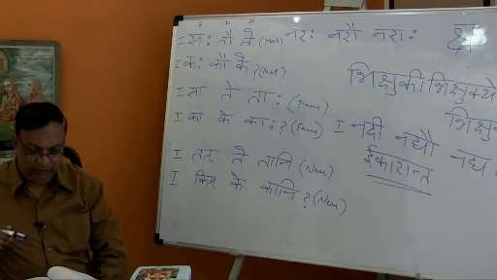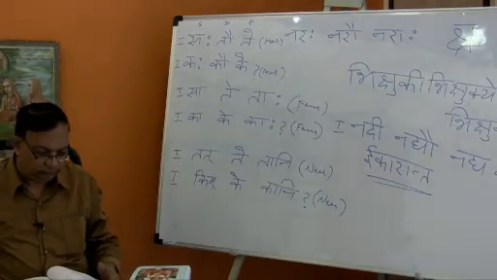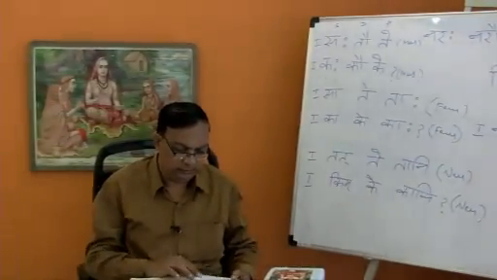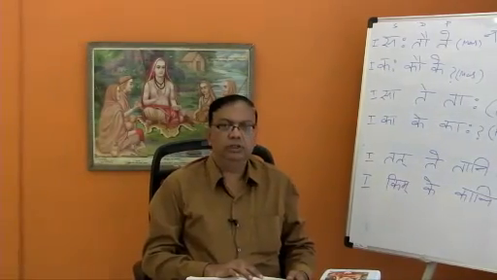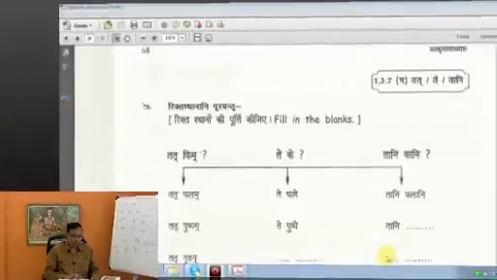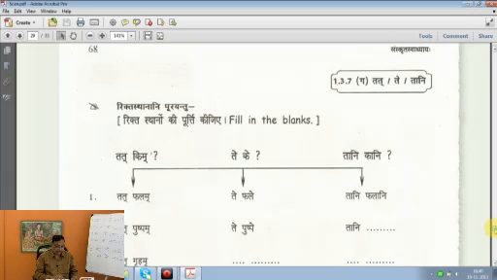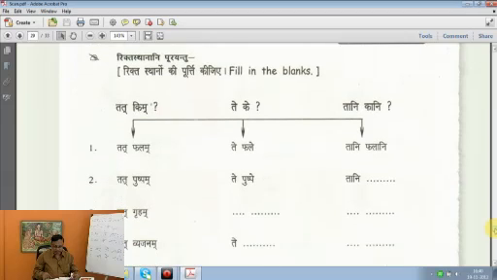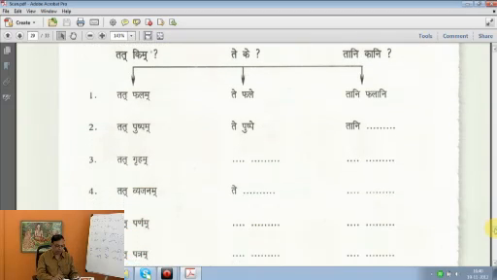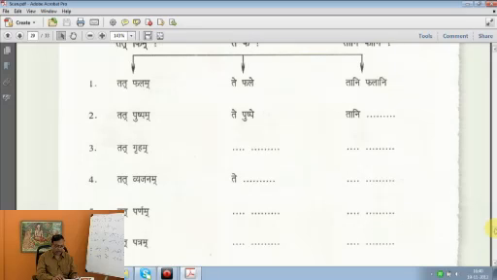There is also a bit of rhyming in the derivation. So we'll see on 68. Tat kim, what is it? Tat phalam, te ke, what are those two? Te phale, tani kani, tani phalani. Then you can take on with the next one. Tat pushpam, te tani pushpani. Tat gruham, te gruhe, tani gruhani. Tat vyajanam, te vyajane, tani vyajanani.